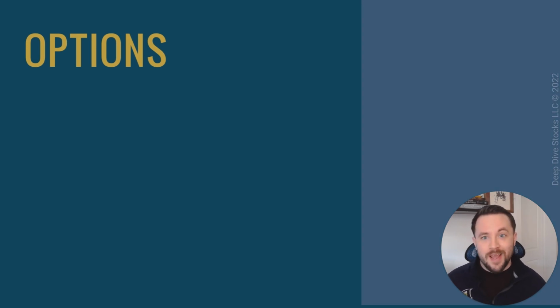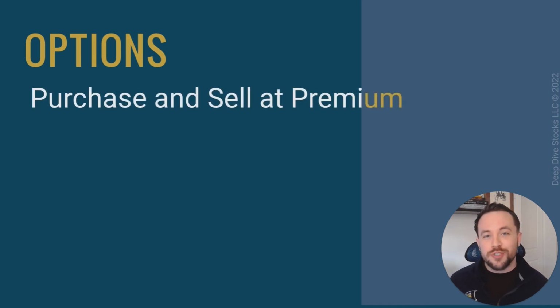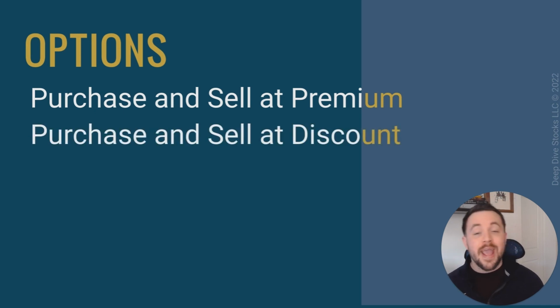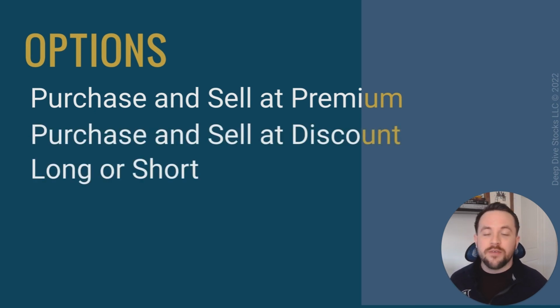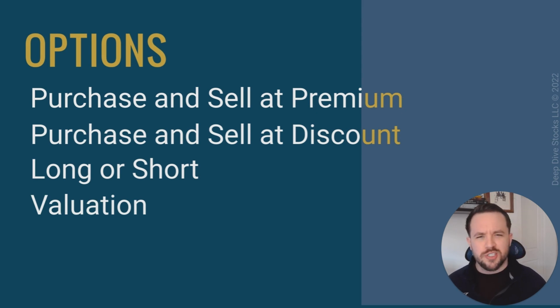Wow, that was a lot. Today we learned that options really aren't that different from coupons at the supermarket. There are just some big differences. The first is that options allow the purchasing at a discount and selling at a premium. The second is that options can be purchased and sold. And finally, we saw that the value of options includes demand. And so I hope this was a good introduction into options. There's definitely a lot more to cover in future videos, but I think this provides a good foundation for getting started.